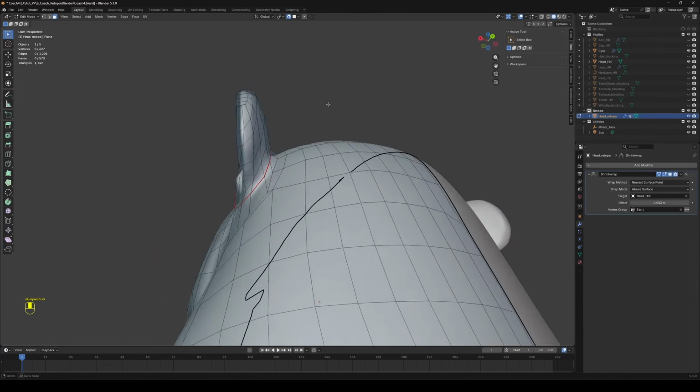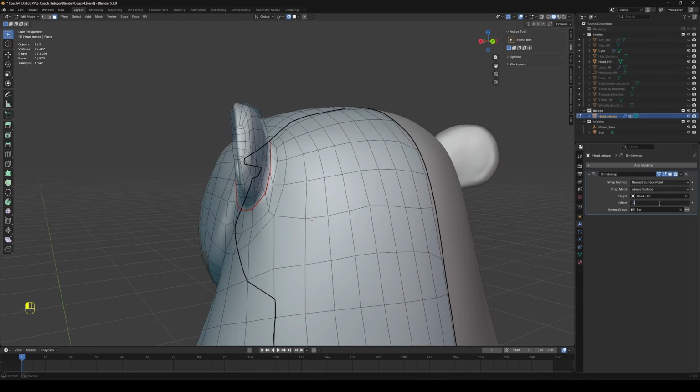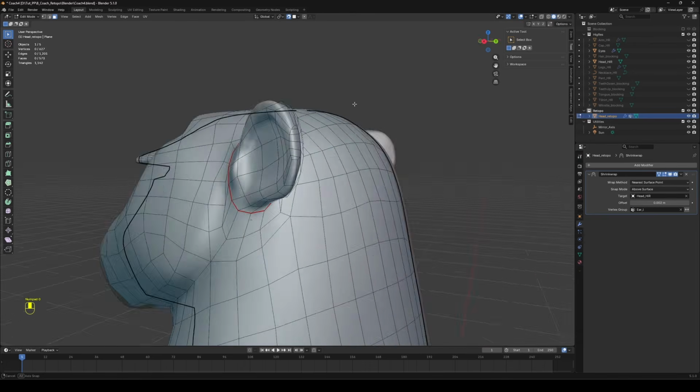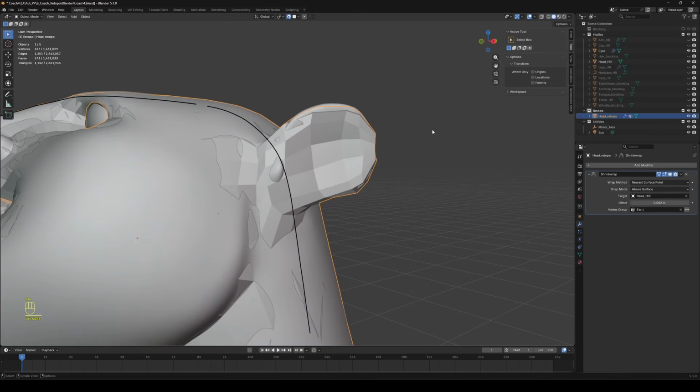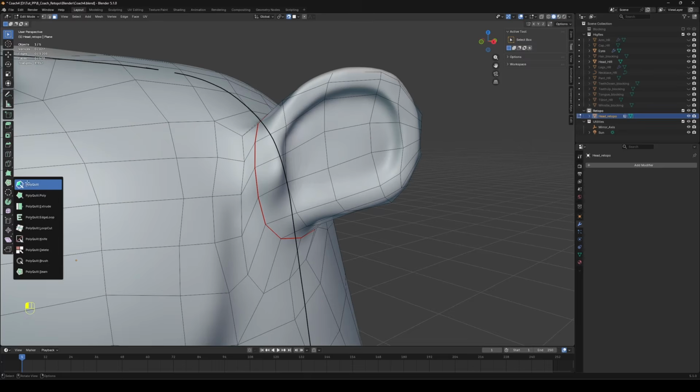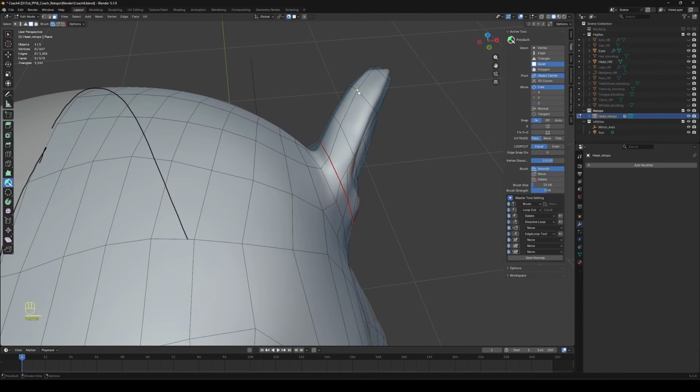Once I'm happy with it, I usually apply the modifier and continue refining manually, smoothing and adjusting the vertices of the ear. It takes a bit of time since the ear is a tricky area. This isn't the cleanest possible approach, but it works well enough for what we need here.